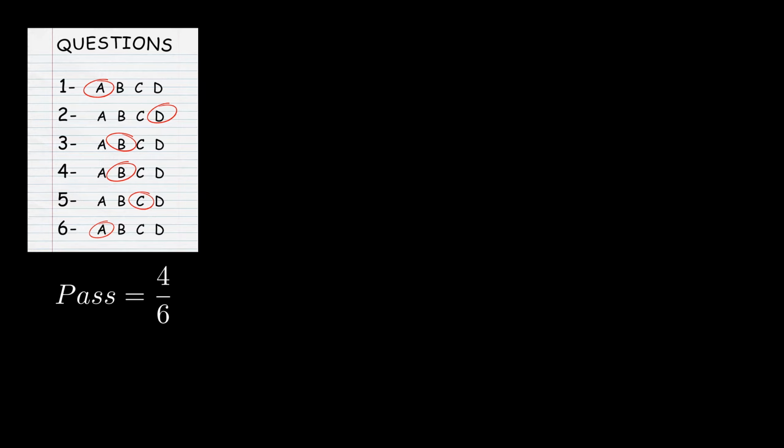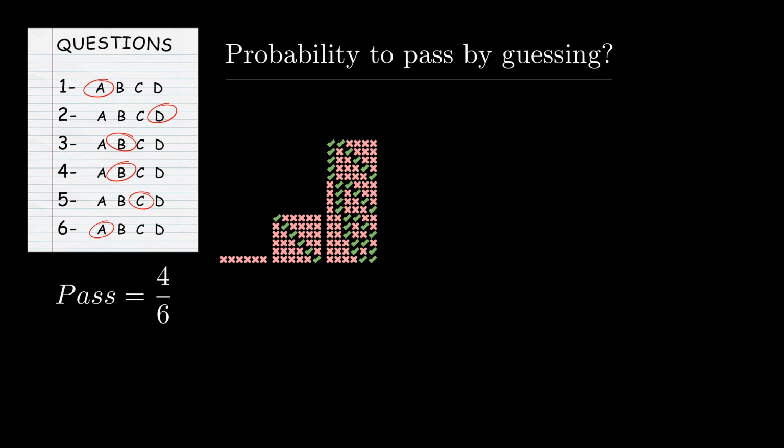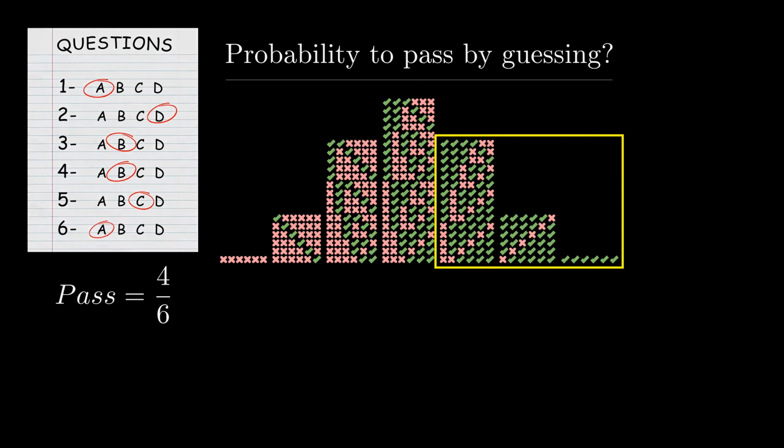Let's say we have an upcoming quiz with 6 questions on it, and we need to obtain 4 out of 6 to pass this quiz. The question I might ask is, what's the probability that we're going to be able to pass by guessing? The nice thing with probability is that with repeated samples, you actually get a close estimation to what the true probability of an event is.